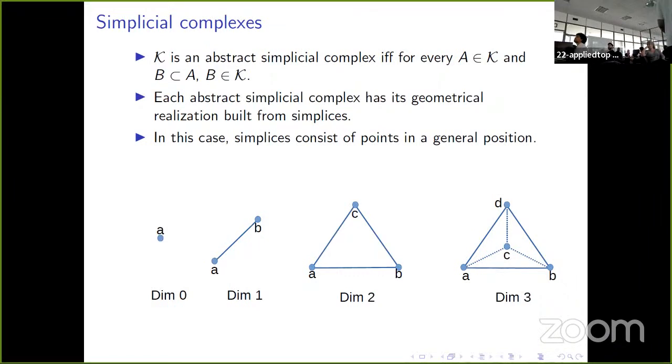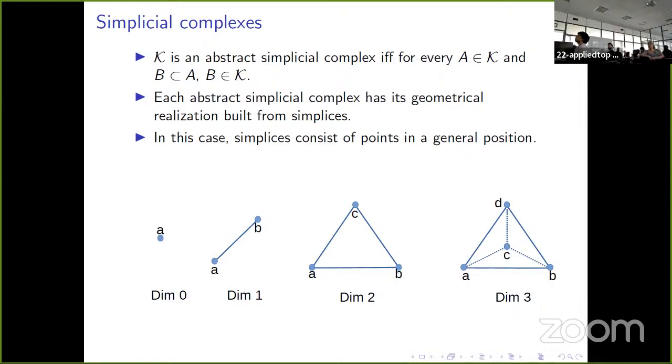And again, we can define it geometrically, but we won't have too much time to do it. So let me jump immediately to that concept, which is called an abstract simplicial complex. And that's a simple data structure. So K, script K, is an abstract simplicial complex if, I'll say it twice so that everybody's clear on that, for every element from this collection, if I take any subset of that element, this subset has to be in this collection. So I have a collection of objects. I take one element, that's a set, and taking any subset of this set, it has to be an element of this collection.